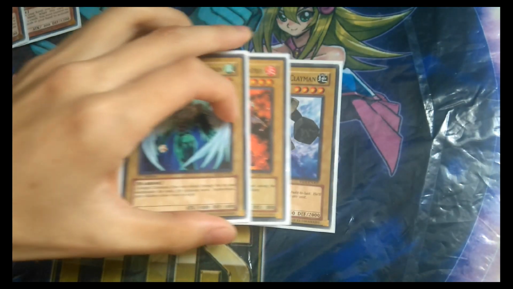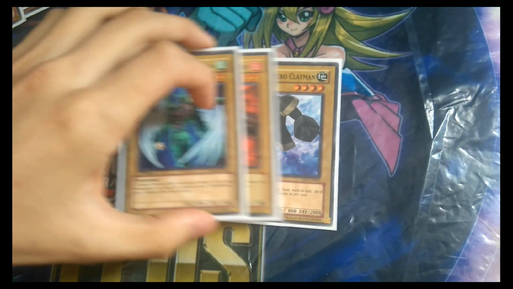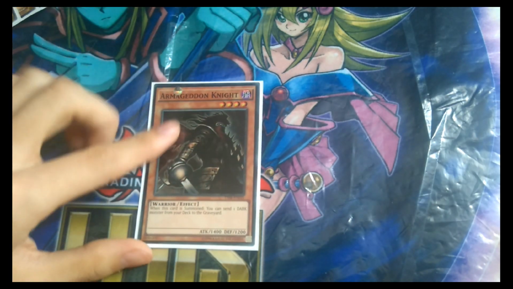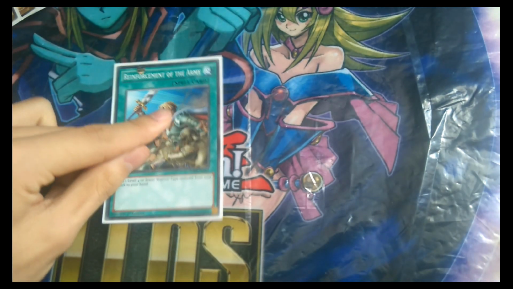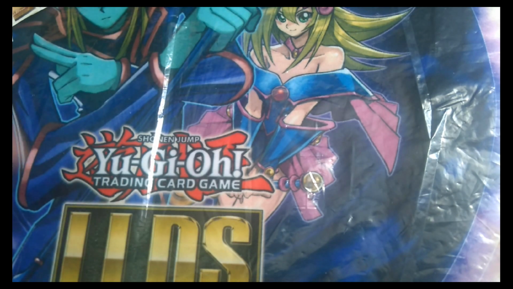Then you play the 3 Garbage. You are forced to play this because you need them for Electrum. And the 1 Armageddon Knight. This is to mill the Shadow Mist so you can get a search. Rota to search your E-Heroes. 1 Regeki to clear the opponent's board.